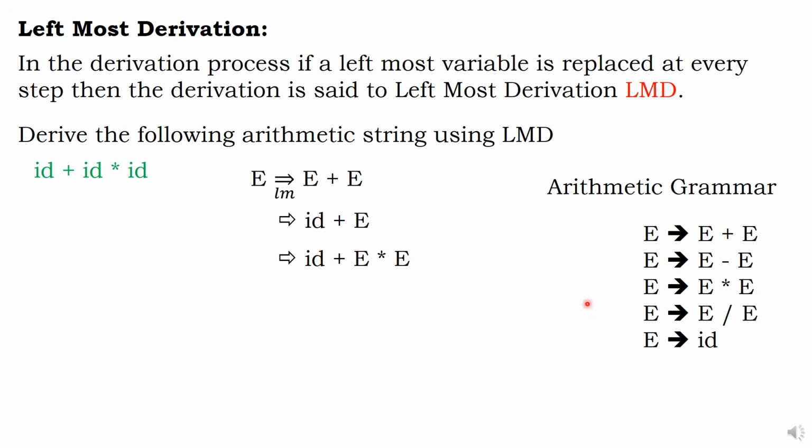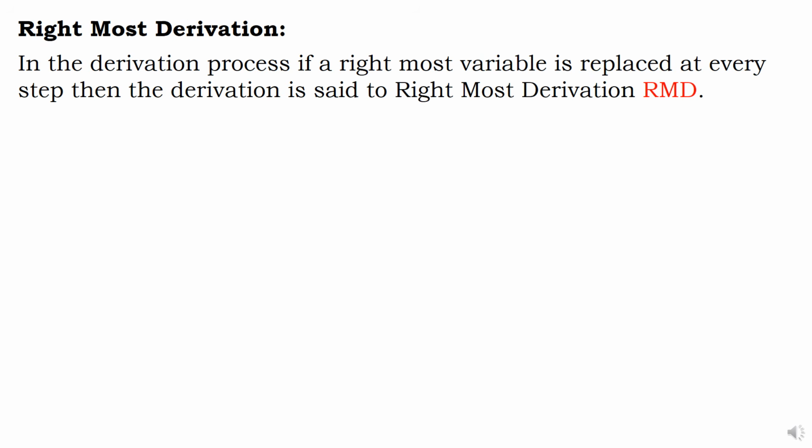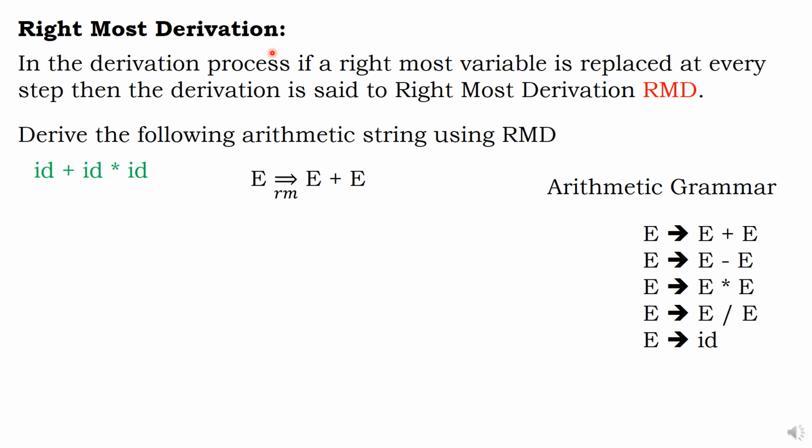Done. Now your aim is to bring it here. Am I right? Okay, come on. Replace this E by ID. I hope you got it. There are two variables. Which variable should you prefer? LM, leftmost. So this variable only. Replace it by ID, then replace this variable by ID. That's all. So using this ready-made arithmetic grammar, I am asking you to bring this particular expression, but whenever you use the variable, you are going to replace the leftmost E. Sir, can I use the rightmost variable? Yes, you can do it. That is nothing but rightmost derivation, RMD. Now we will do the same example. Come on, ready. Now you can remember whatever I told in the previous derivation.